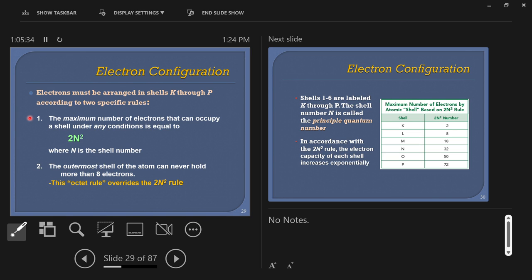However, there's a second rule. What is that second rule telling us? It overrides the other. Right. So although oxygen is electrically neutral, it's not going to be chemically neutral. Does that make sense? It's electrically neutral because positive and negative charges are balanced, right? It's happy, but it's only electrically happy. Chemically, the octet rule tells us that this outer shell is incomplete, okay?